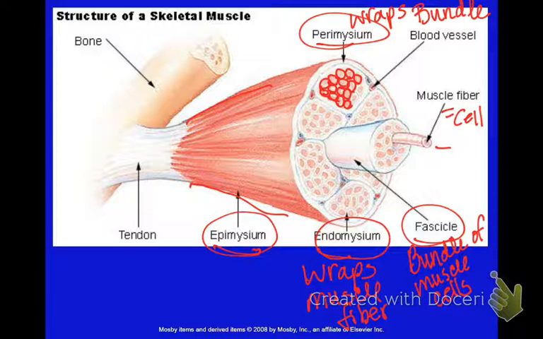I find that drawing these things really solidifies it in my head. And the next step that's even better than drawing it is explaining it and talking someone through it. When you teach something to someone, it really, really solidifies it in your head. Even if it's just your dog or your cat.